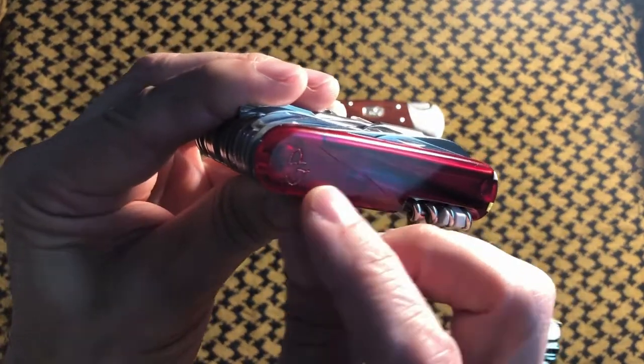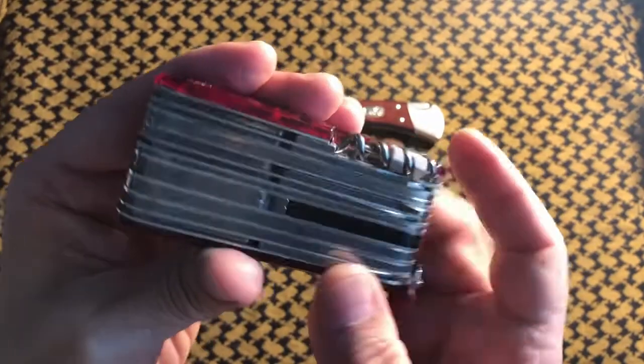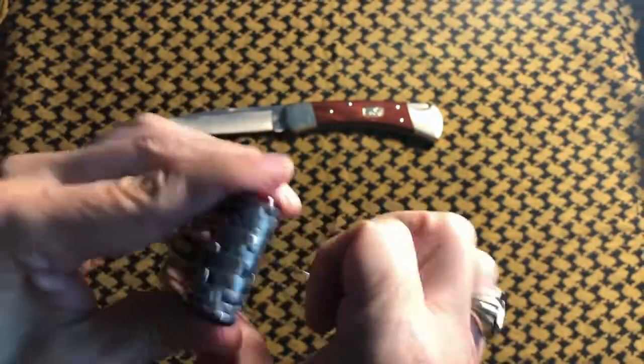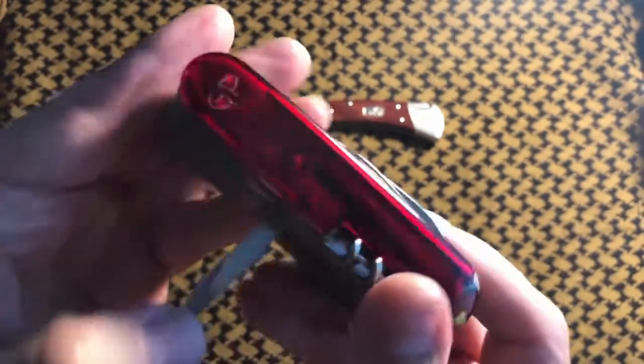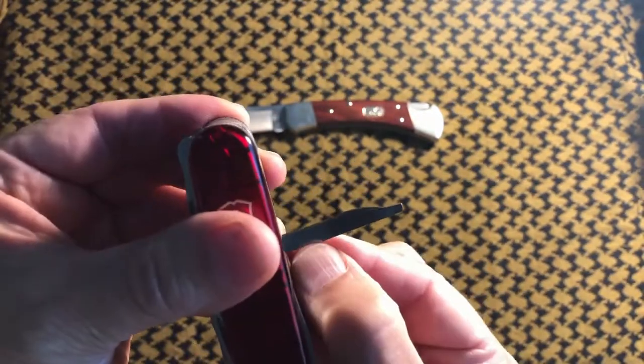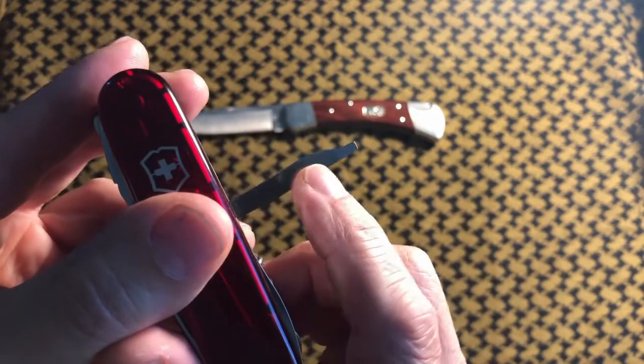There are some great videos on mods and how to use the empty hidden scale. We've got a little chisel, which is on the Swiss Champ and on the Cybertool 41. The smaller flathead is a bit redundant because you've got the same flathead in the bits. It would be cool if it was a file — like a corrugated cuticle-type file. If Victorinox is watching, maybe put a file on there.